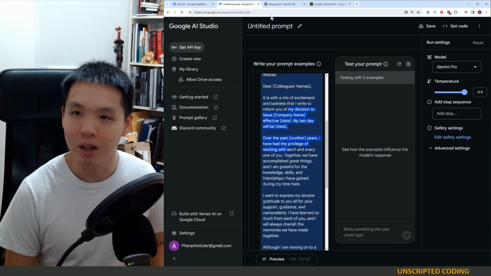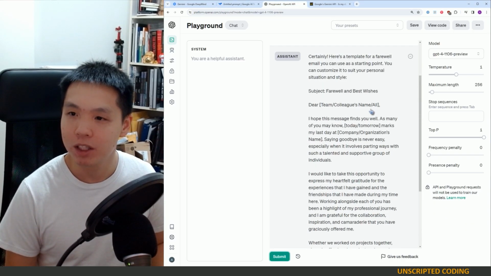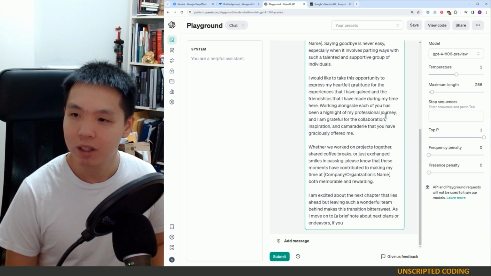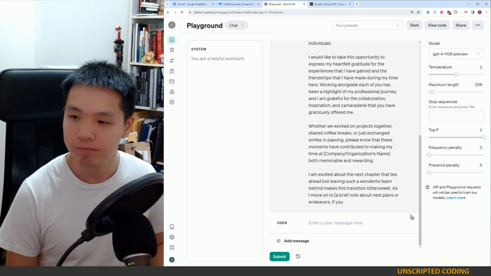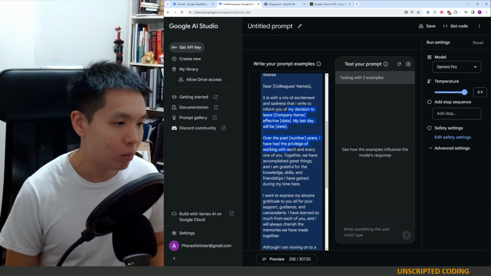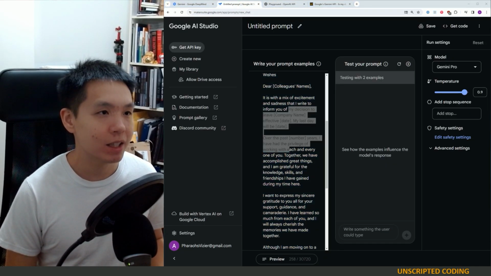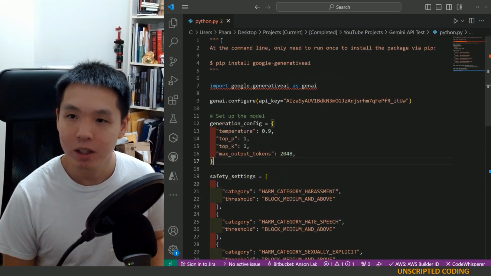Pretty generic here. And this one, GPT-4, just a little more poetic as well. Okay, so let's get to the coding part of this.